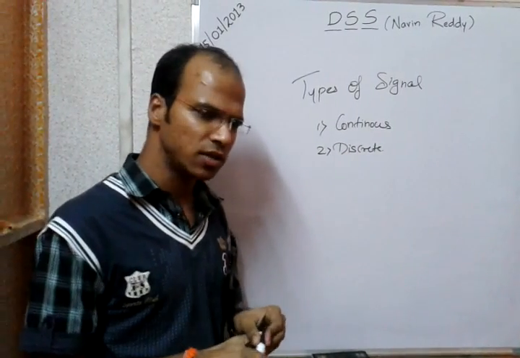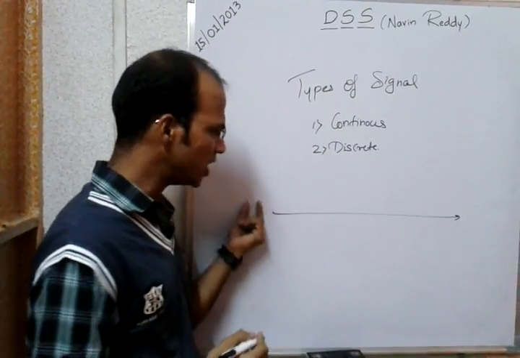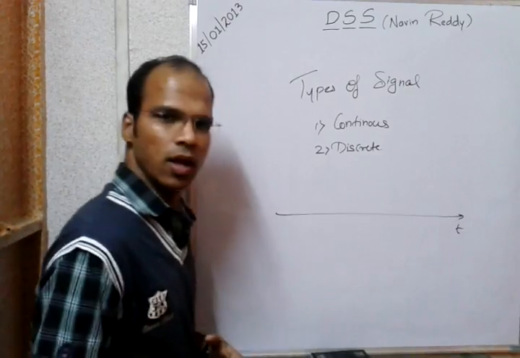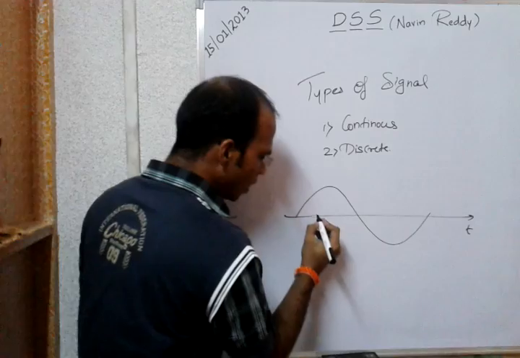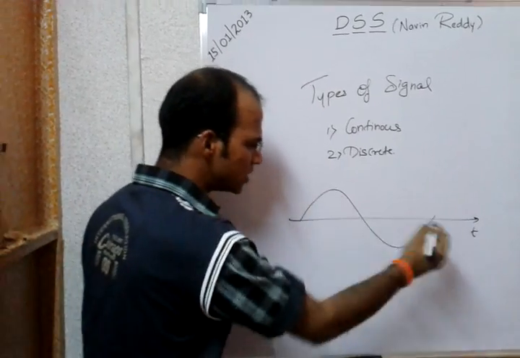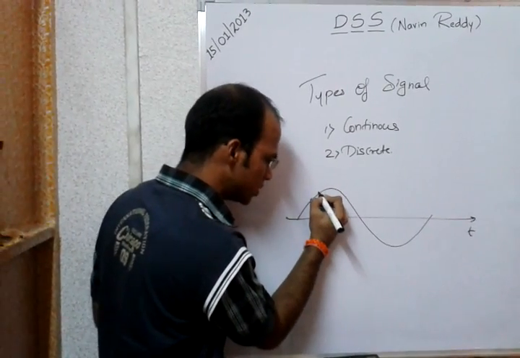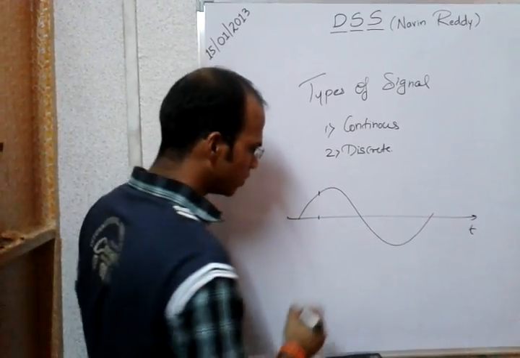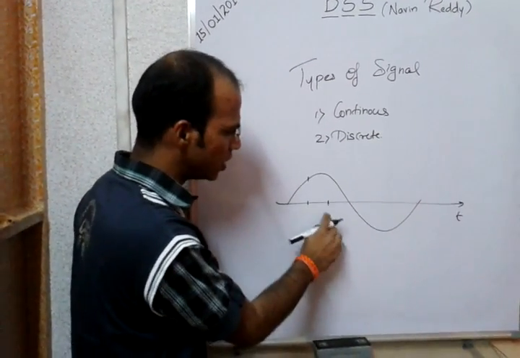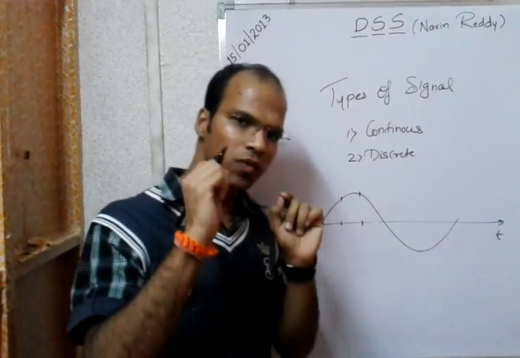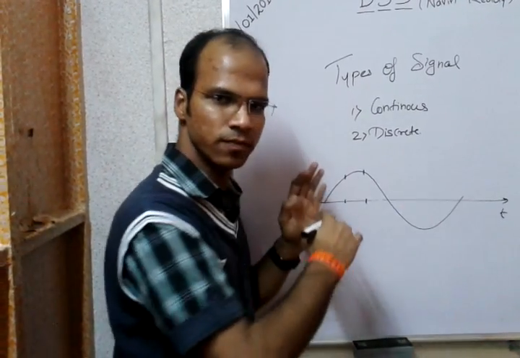Now when you talk about a continuous signal, you have a line of T, this is your time, a starting point, an ending point. If you get a signal in this way, this is called a continuous signal. Why? If I want to get the value of this signal at this point, I can get it. If I want to get the value of the signal at another point, I can get that too. Because you will get a value at any point at any time, it is called a continuous signal. You get all the values continuously.